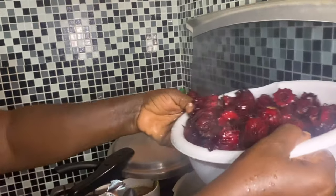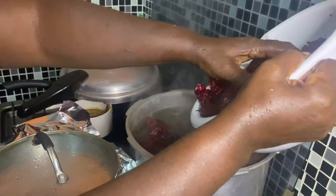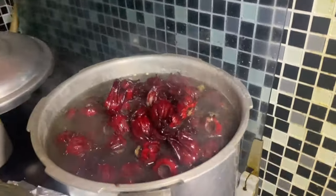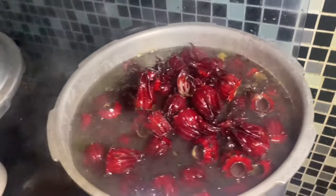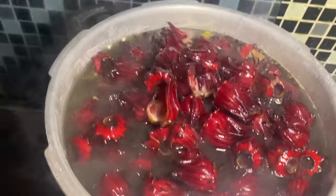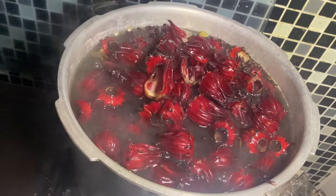Yeah, man, Christmas time. When you see sorrel out, you know the good old Jamaican sorrel drink. Alright, sorrel is in, and we are going to bring it to a boil.